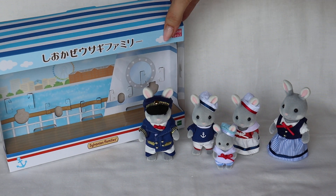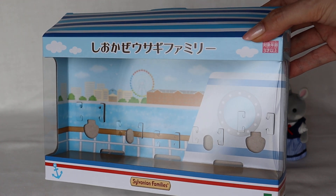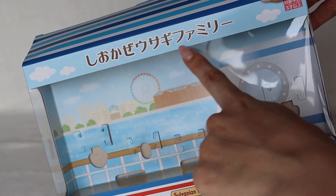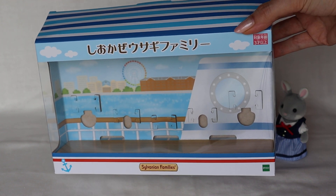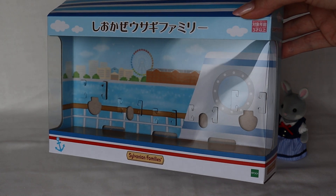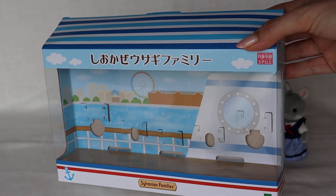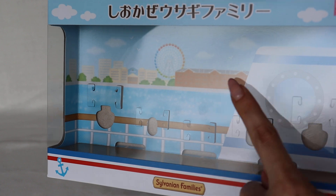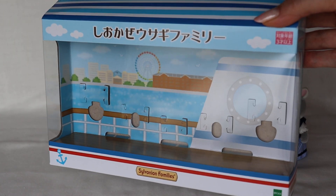I took them out of the original box and noticed a few things, so I decided to show it in the second part of the video. It says 'Shiokaze usagi,' which is rabbit family. My husband and I have deduced that Shiokaze is the port area in the Slovenian village, so this family is supposed to be living on a boat in that area. It's kind of copied after the Yokohama area — Yokohama is a real city here in Japan, a port city just outside of Tokyo. It has a shopping area with a large ferris wheel in the background and a red brick building that's famous in that harbor area. So in the background of this box they actually mimicked that real life area, which is kind of neat.